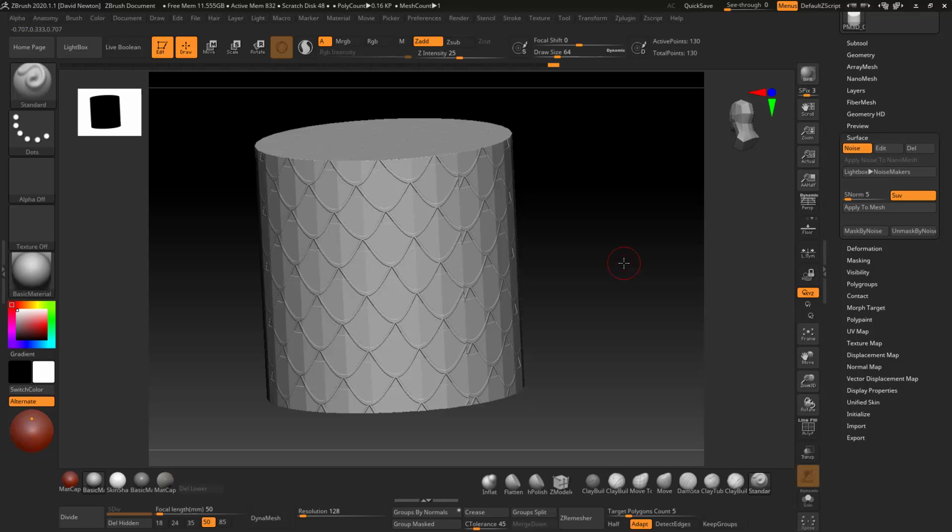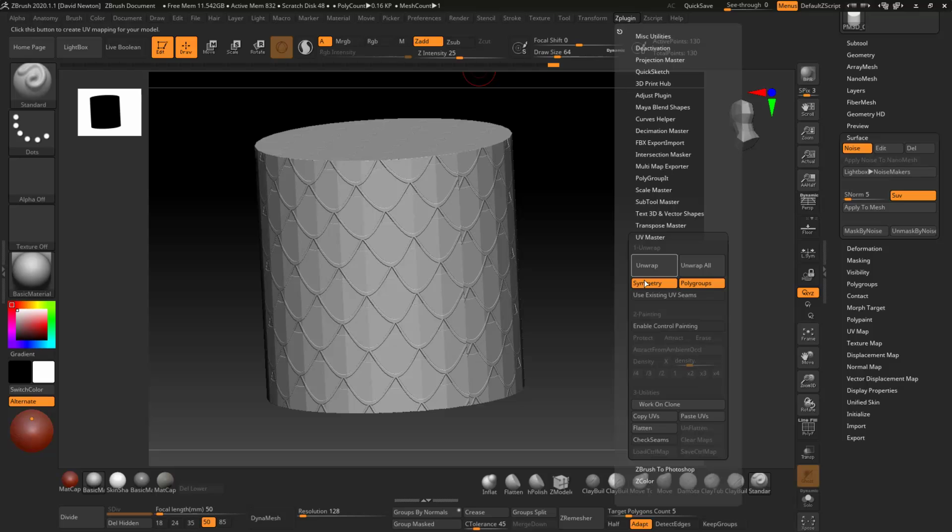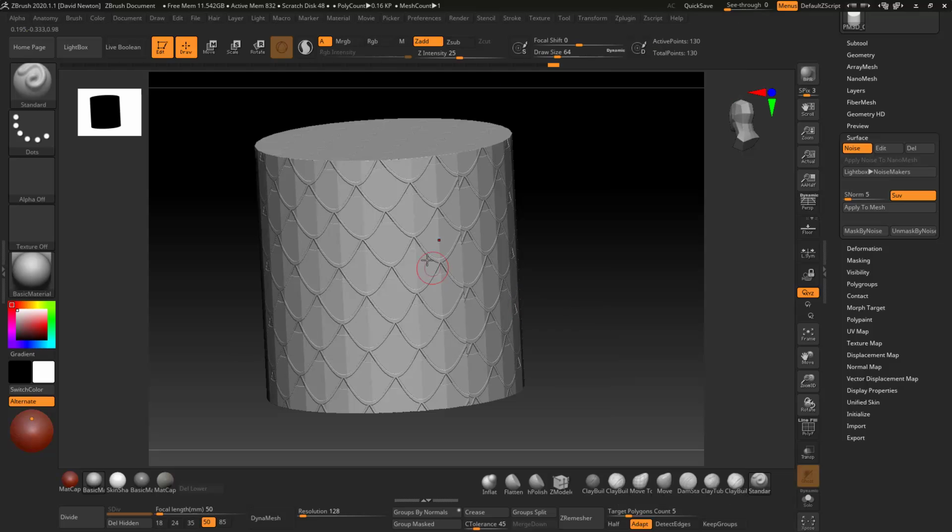So I don't know how you're getting this, but I've just followed these steps through. Make sure you're following really closely to what I'm saying to you. I do notice you've got control painting on when you're doing this. I really don't think you need to put that on, because not with something as simple as a cylinder, you just don't need to put that on.